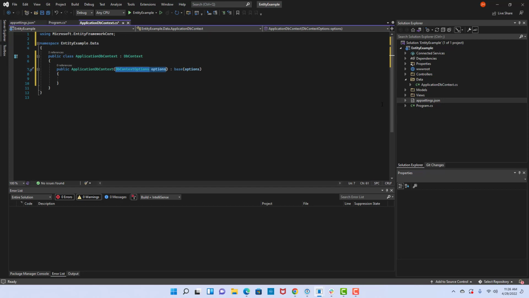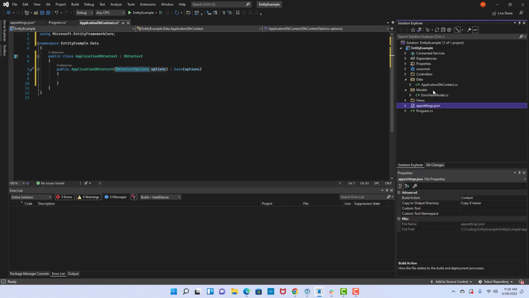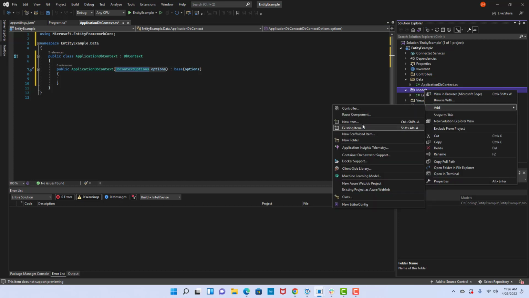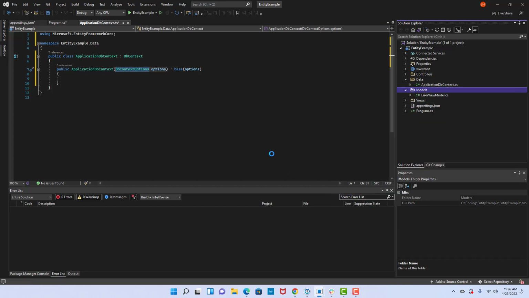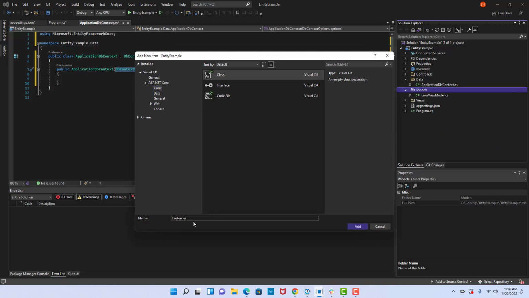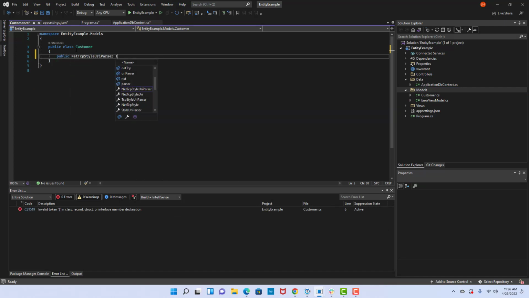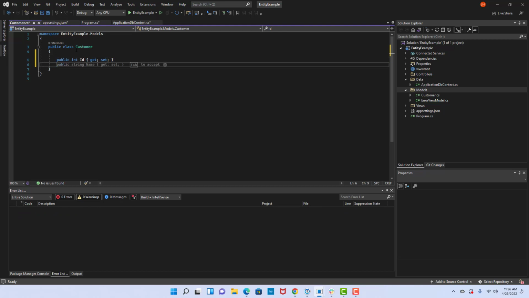Now we're going to do a model and then do a migration. So let's say I have a customer class. We're going to go to the models folder, make a new class, call it Customer. I'm going to have the customer have an ID. Remember, public int ID get set. It can be ID or CustomerID as long as you stay consistent. It doesn't matter. Any framework will detect it. If you have ID, it will say this is the primary key.